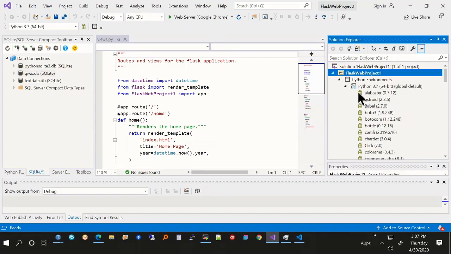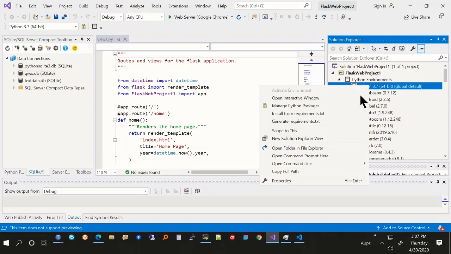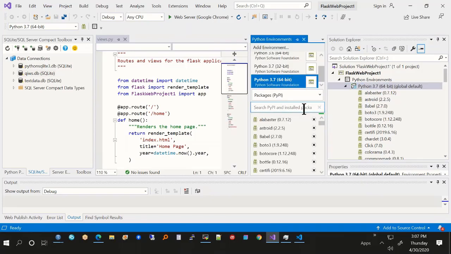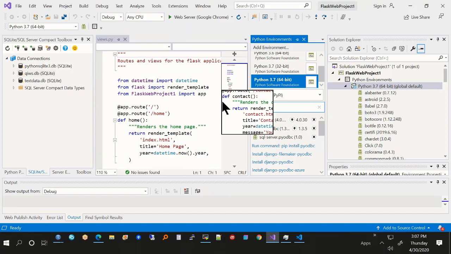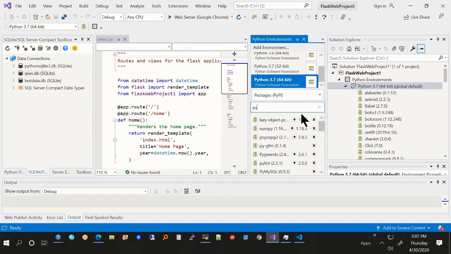The idea is that your project typically has access to all those, or you can go in and load them. So if I right click and say I want to manage my Python packages, and let's say I hadn't installed ODBC yet, I can search for it, pick to install it right here, and it'll automatically install it into my project. It uses a utility called pip, which if you're working in Linux or AIX or Mac or IBM i native, you would typically use, but they've made it nice and graphical, so you can just pick it.